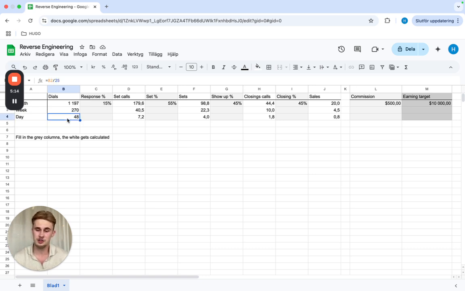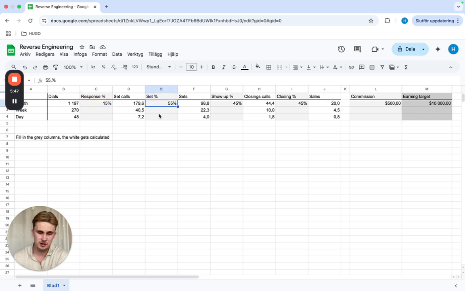When they have done the dials, okay, look at the KPIs. So which of these KPIs is the lowest hanging fruit? That's always the way that I think. Response rate, that is the lowest KPI here, but a 15% response rate is reasonably good, okay? I would say if you really focus on getting this response rate up, then you could probably push it to 20%, okay? So it's not gonna make that much of a difference, as you can see with the amount of dials. Obviously we want to optimize it all the time, but it's not gonna make the most difference.